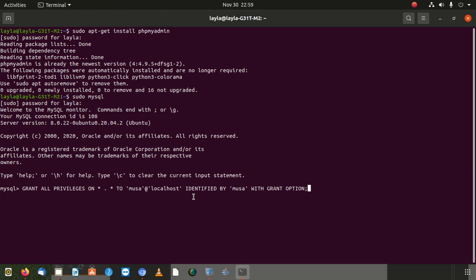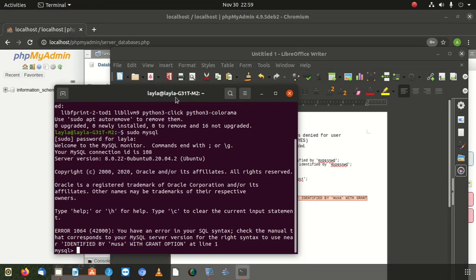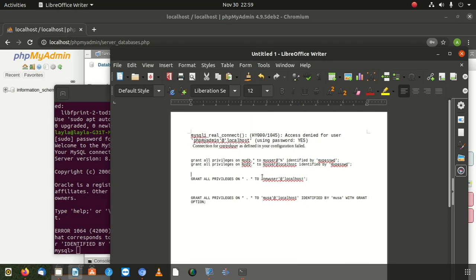So after that, we're gonna say enter. When you send it, you may see an error: you have an error in your MySQL syntax, check the manual, whatever corresponds with that. Okay, if that did not work, it's fine. We're gonna try something else here. I'm gonna take you one by one. I'm gonna say user here. I'm gonna use the user, which is gonna be that. Came prepared. Let's see if everything is gonna work.